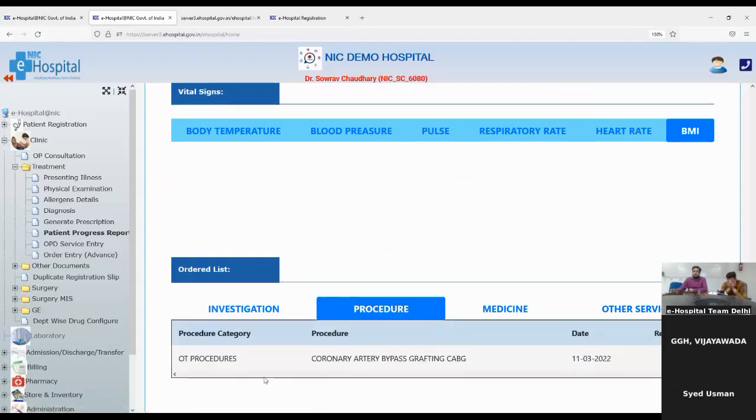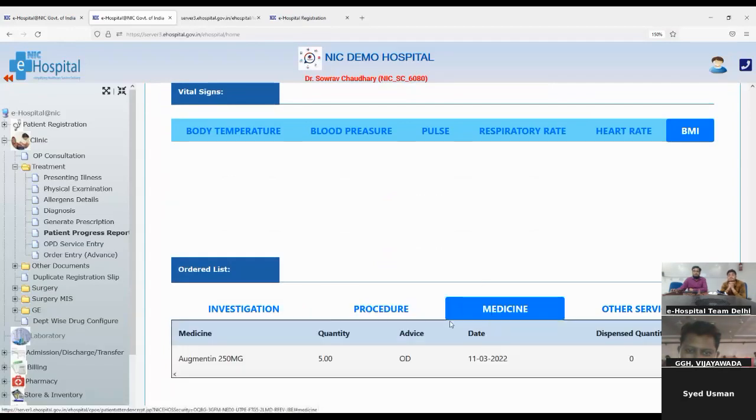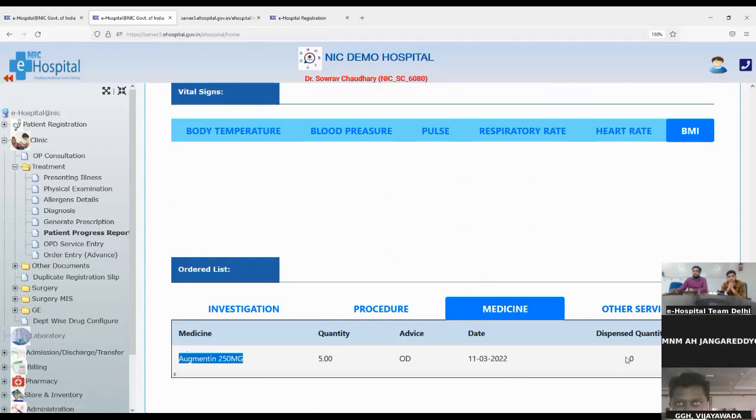We can view the already ordered procedures here. Whatever medicines we have prescribed using the pharmacy, we can get the medicine details here also, and how many medicines have been dispensed by the pharmacist; that quantity also reflects here.